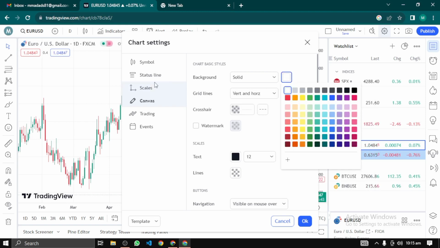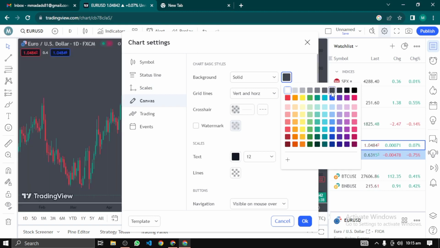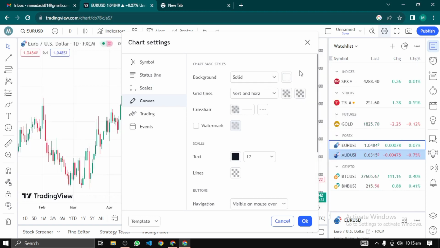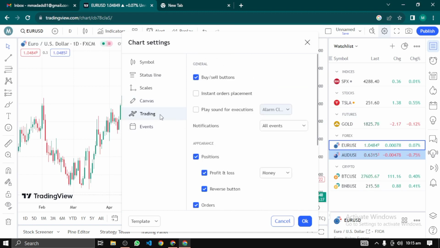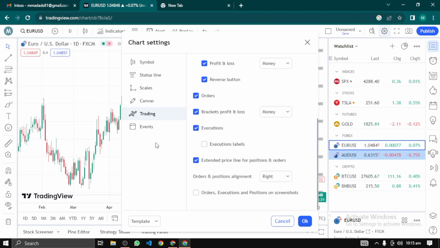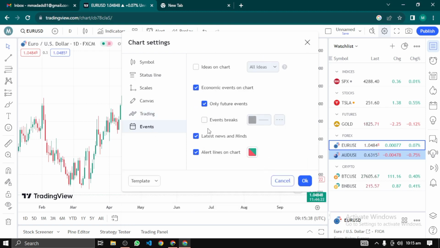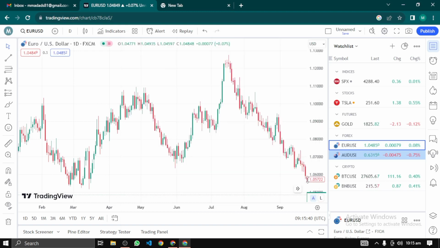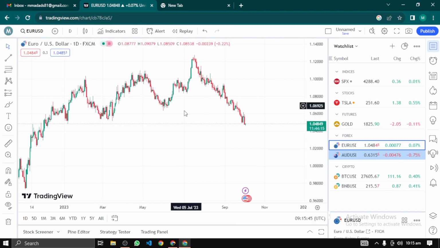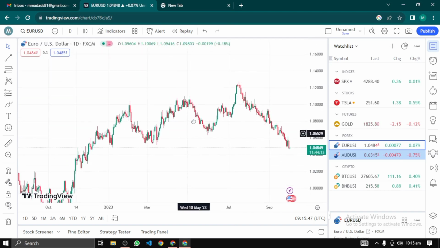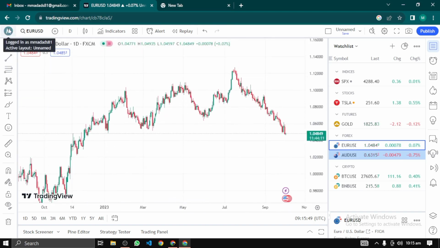Then the background can be any color depending on what you want to see. Set solid, you can decide to make it black, you can decide to make it anything. So I'm going to leave the background on the white, which it is. Then I'm going to come down, that's all I need on background. Then trading, what else do I need? There's nothing much to set up here. This is all about this setup. Then what else? Then I'm going to come to this place.